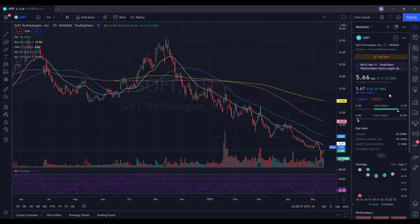So we're going to do a technical analysis for SoFi — let's see how it performed on the day. It ended up closing at $5.66, being up 3.10%. On the low it tested $5.05, and then on the high testing $5.79. When we take a look at the volume stats on the day, we traded 65.513 million shares and the average volume over 10 trading days is at 59.354 million shares. So we had above average volume on the day, and that's part of the reason why we've seen some strength in the stock.